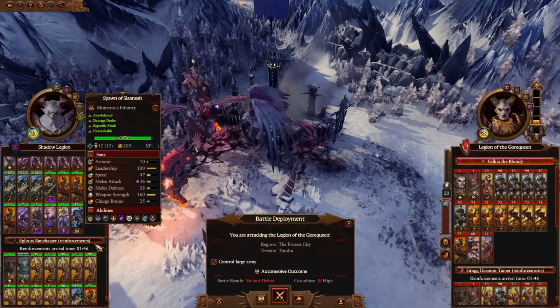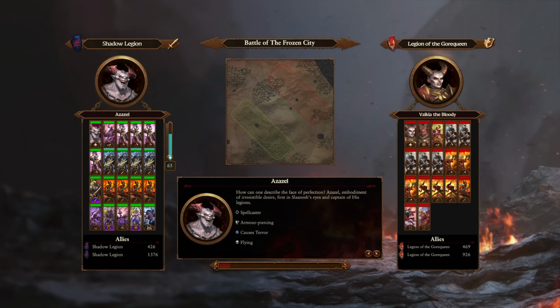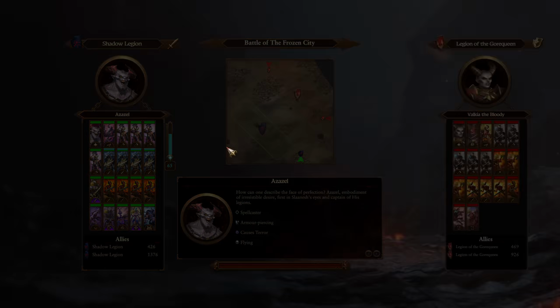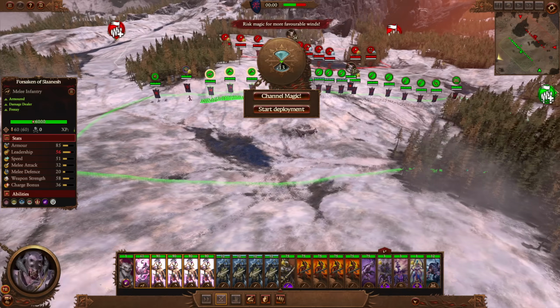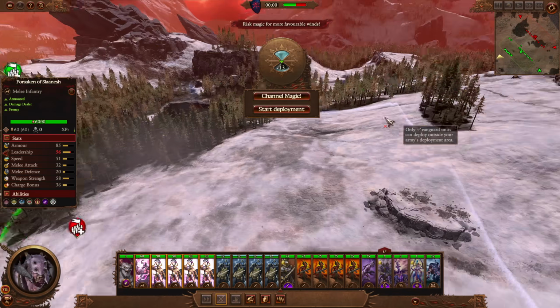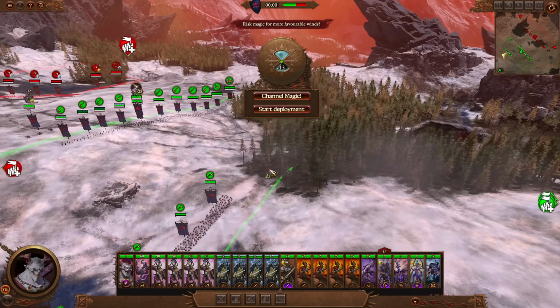So yeah, we will be controlling the large army because we need our reinforcements to come in. And let's see what we can do. What we want to be doing straight away is just immediately going straight for Valkyria and putting her to bed, sleep. You know what I mean. Alright, so we need to buy ourselves a bit of time for our reinforcements to show up. They'll take 2.5 minutes from there. That's not too bad.